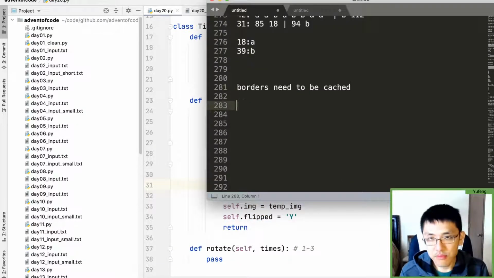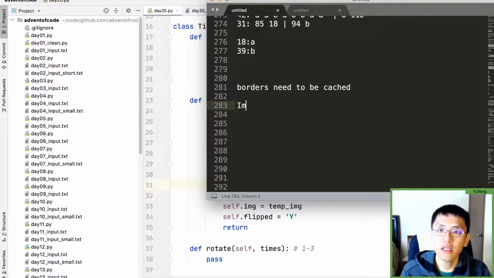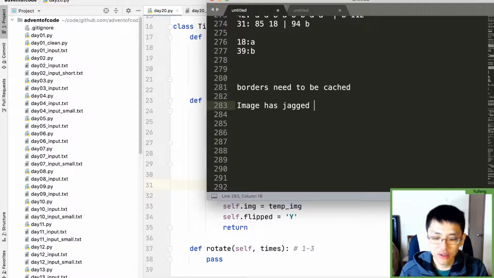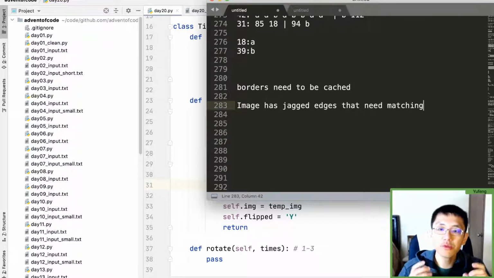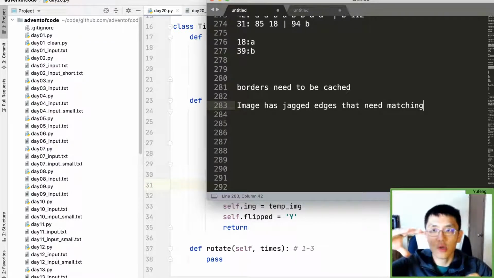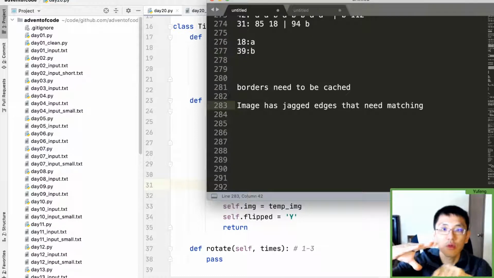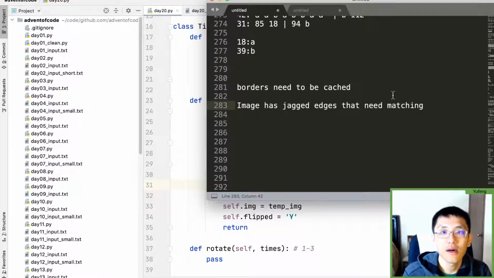There's also the broader problem of our image having jagged edges that need matching. How do we match an image tile into a corner, right? It's going to touch on 1, 2, possibly 3, or even maybe 4 sides.